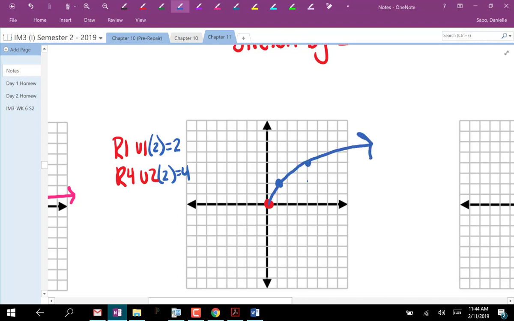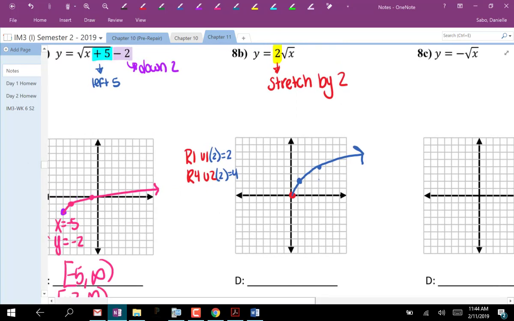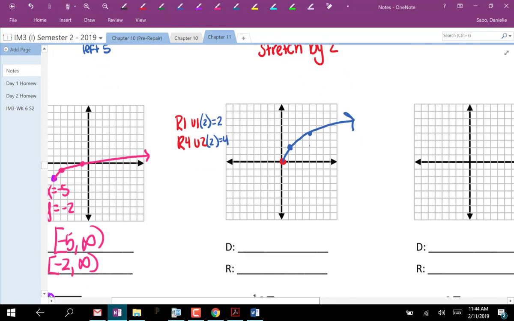Again, let me say it again. If that was confusing for you, sometimes I have kids do the pattern for the ones that we just did over here for letter A. And then when they get to the ones that are stretching, they say it's too much work for me, let me use my calculator. That's fine. I would recommend at least trying to do a couple without your calculator. But I'm going to show you always how to do it without one, and then you can choose to use the calculator or not, because you know how to use that calculator more than I do, I think.